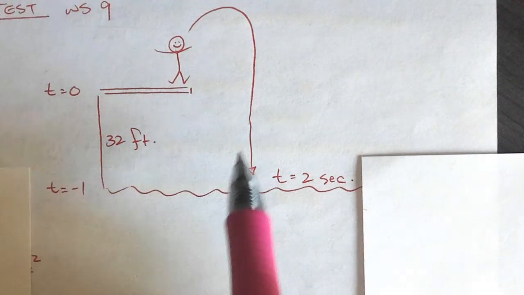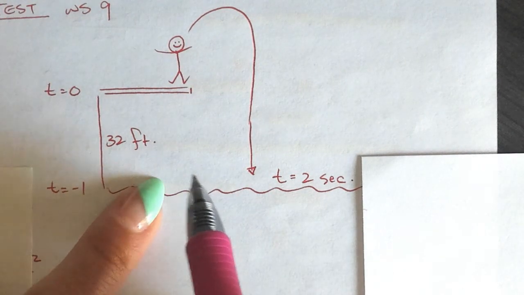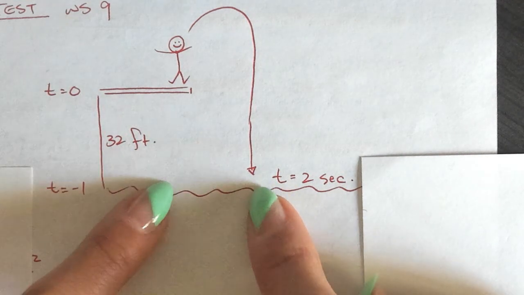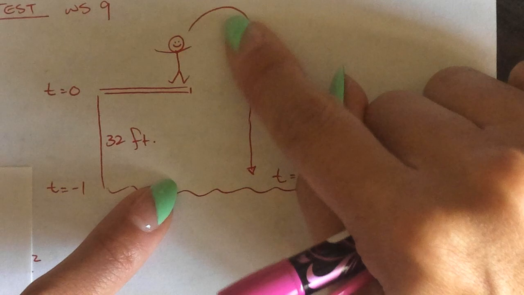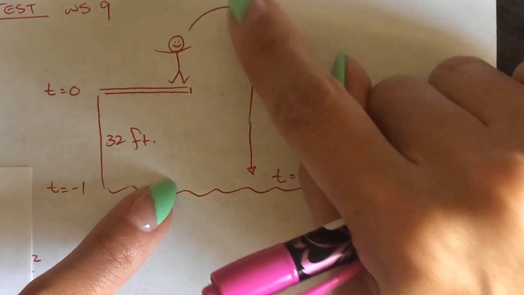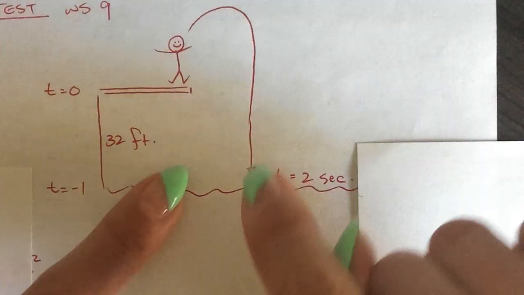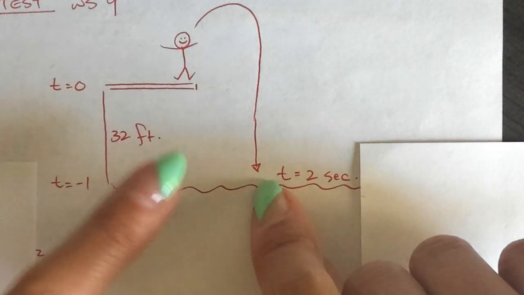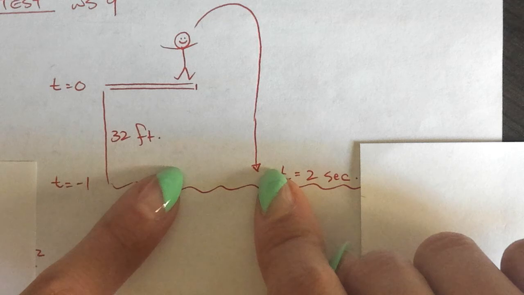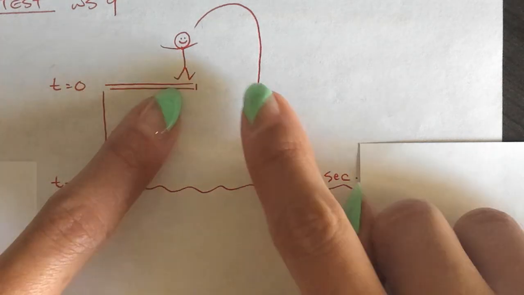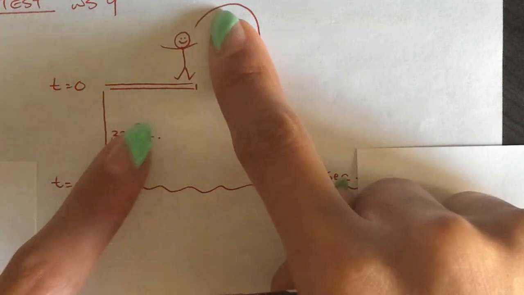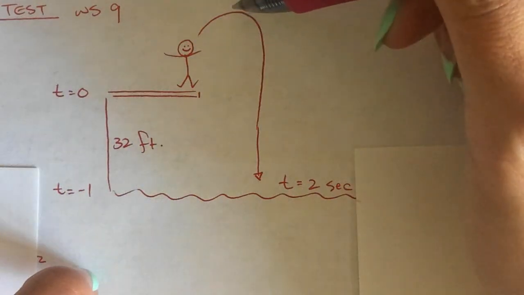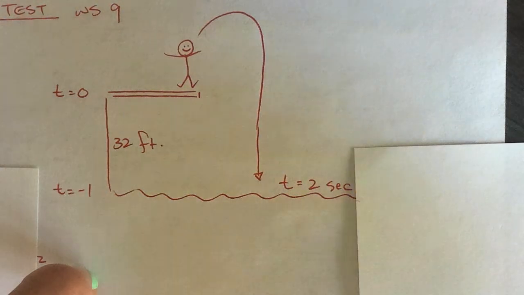Okay, there's a lot you can get from this. This is a parabola. This is -1. This is +2. You can tell me right now when he's up here. Come on, you can do it. This is -1, this is 2. This is a parabola, which is symmetric. -1 and 2. Oh, if this is -1 and 2, this is 0 and 1. This would be 0.5. He's up here. It takes him half a second to get up to the top, to the vertex, and then another 1.5 seconds to get back down here.